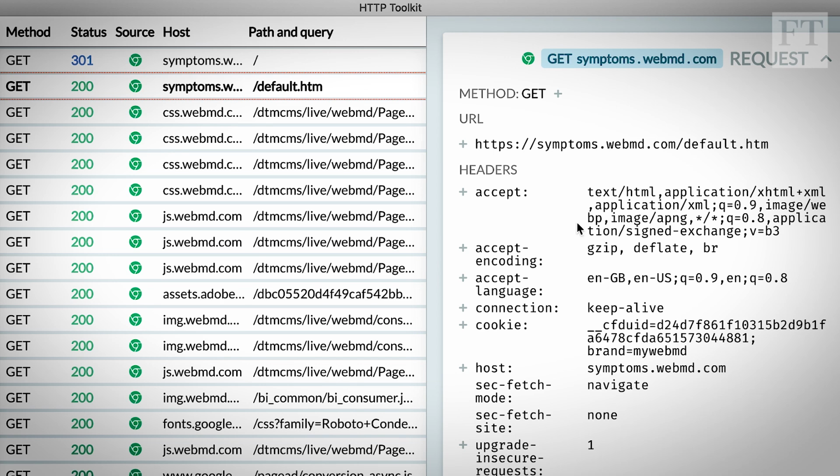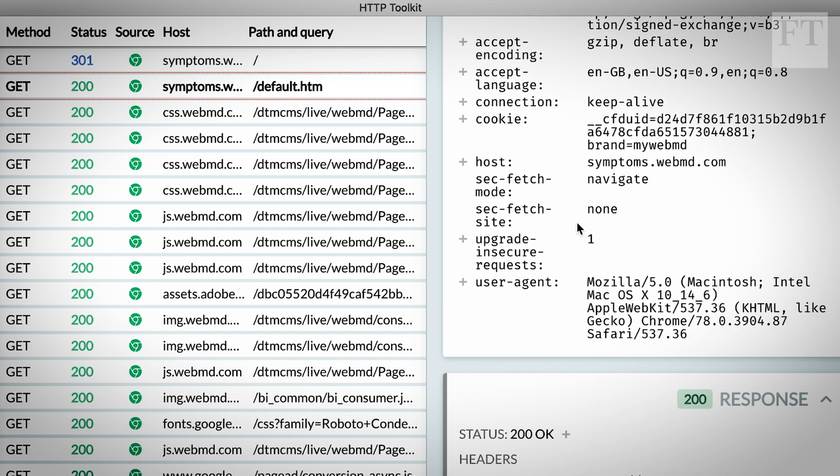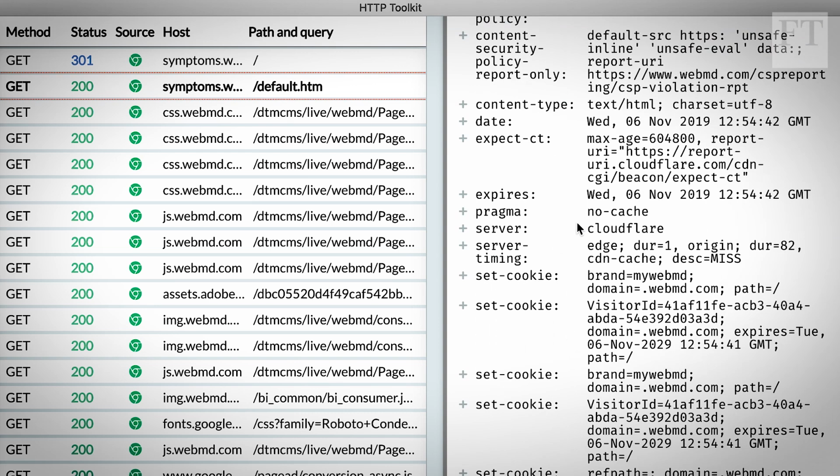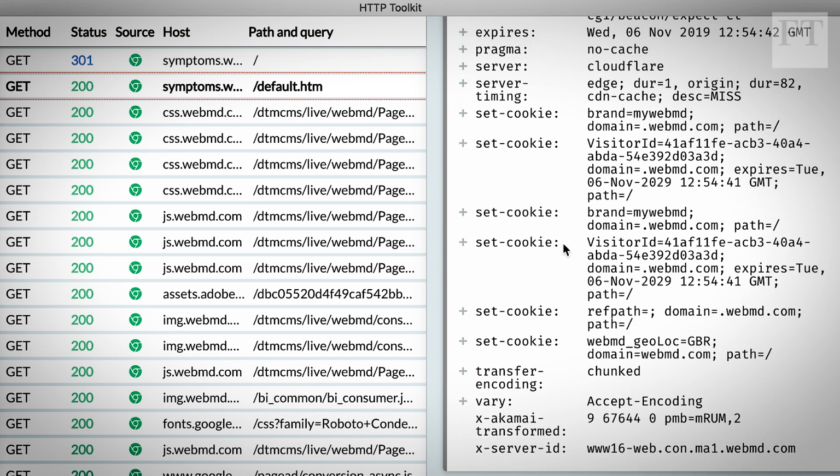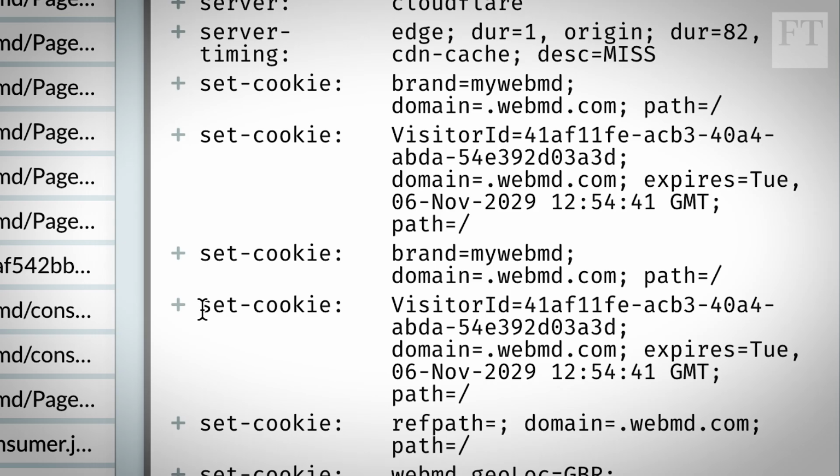Yes. What we're interested in is third parties, domain names, websites owned by other companies, potentially, that are being communicated with by this page. This is the request that our computer made when we went to this URL, when we pressed enter. And down here, we've got this bit of information. It says set cookie, and we've got this thing which says visitor ID equals, and then we've got a long string of numbers and letters.